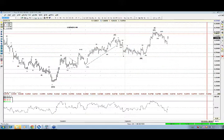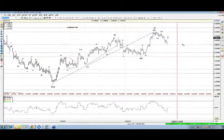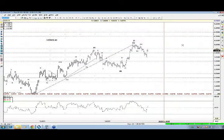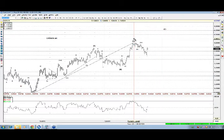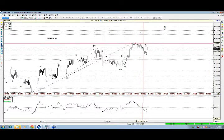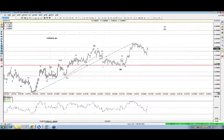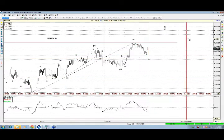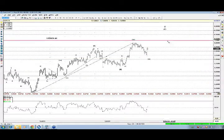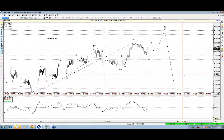So, technically speaking, you got either A, B, and then the only alternative is that we're going to go here to complete the last leg. And then, that being the case, what we ended here is W, we got S, and then we're going to get this. But at the end, this is going to happen.